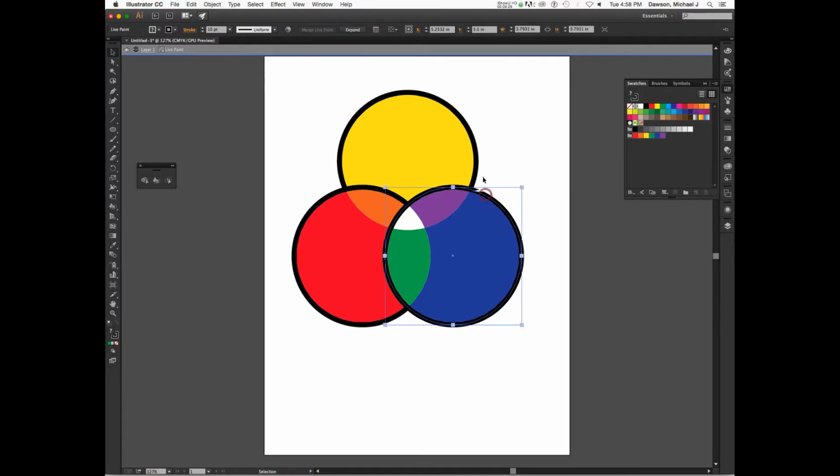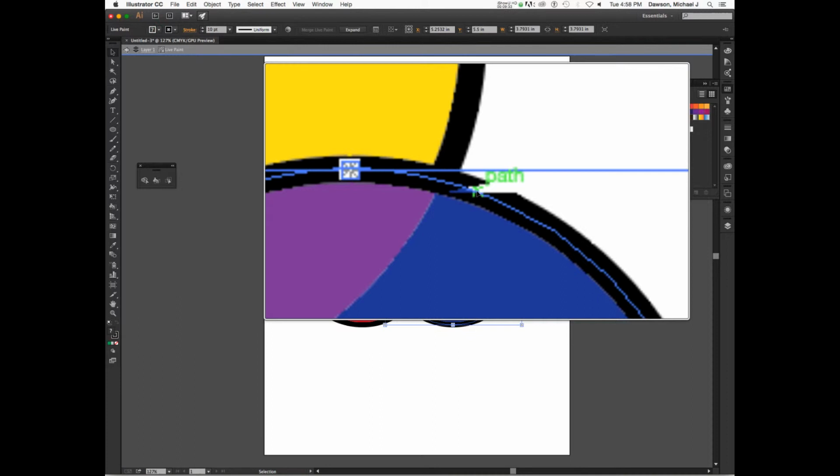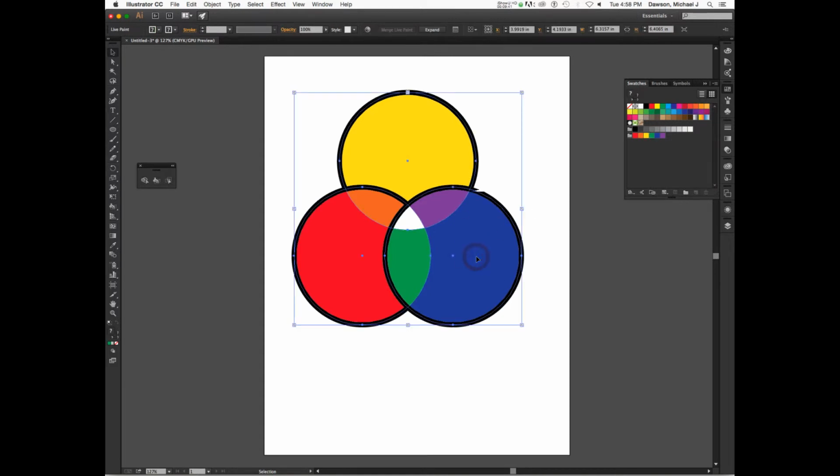Of course, one odd thing happened. That's really weird. Why is there like a slice taken out of that? That should not have happened. Huh. I'll hit escape to get out of that mode, to kind of commit that change. So you can move this stuff around inside of here.